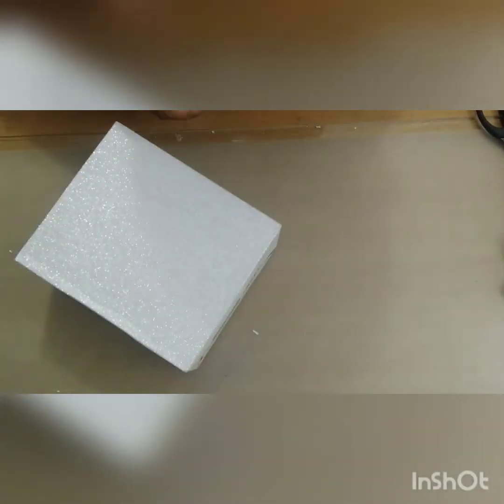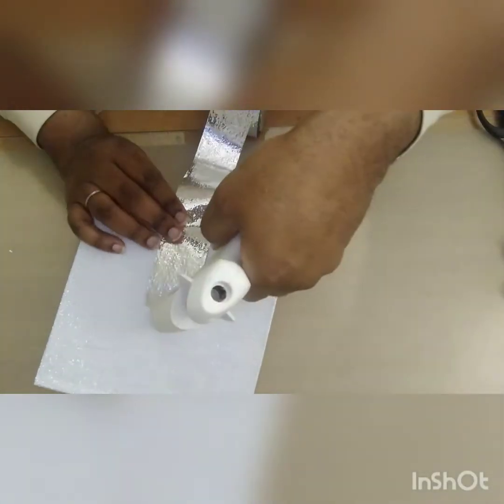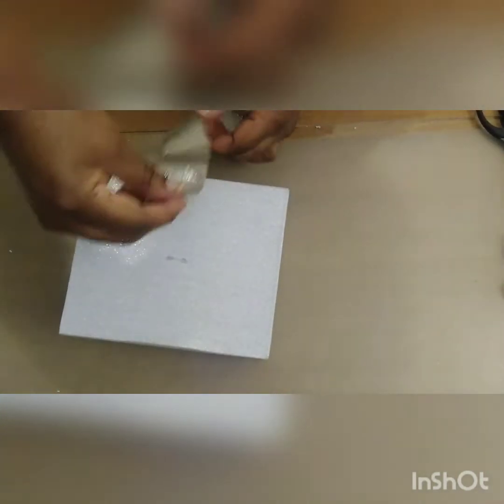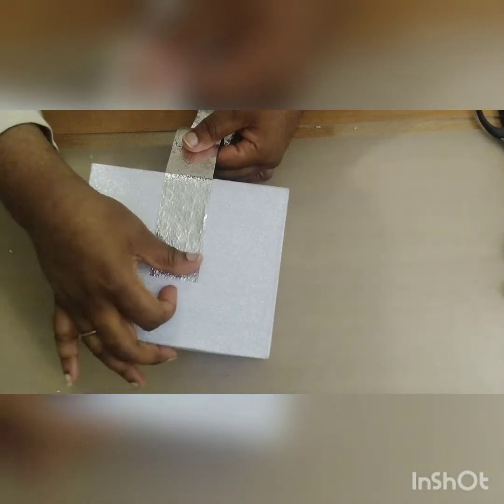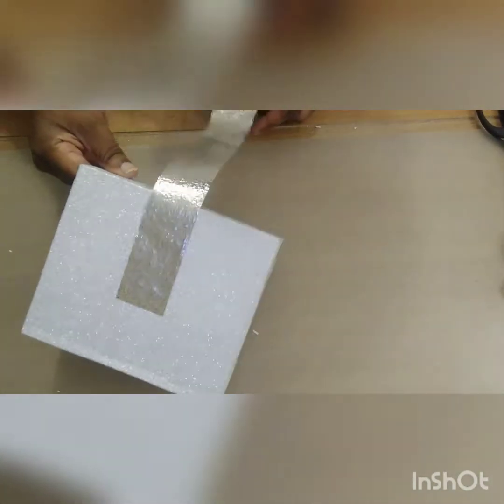So now it's time to decorate. I am going to use this metallic party streamer. Who would ever think to use a party streamer to decorate something, especially to make it look glam? Well, I'm taking a piece of this metallic garland and I'm going to run a band of this down the middle of my box.